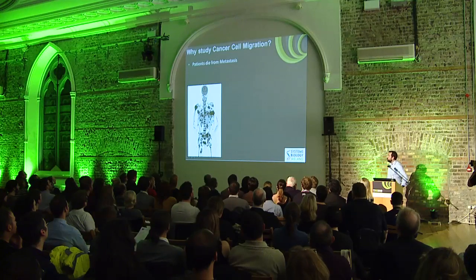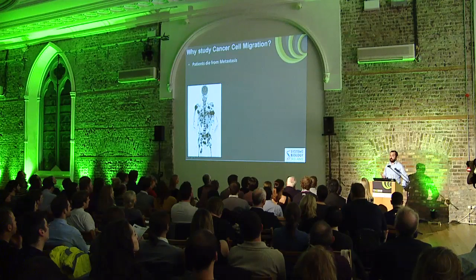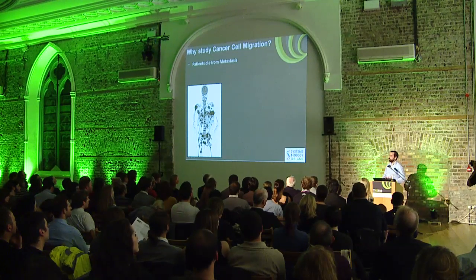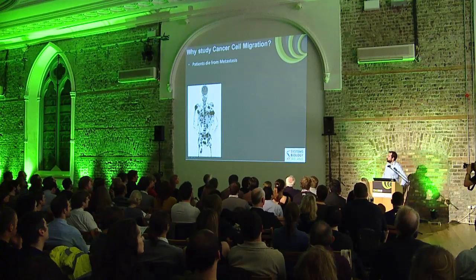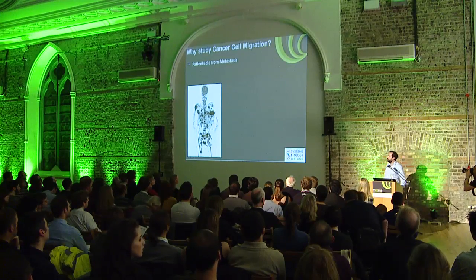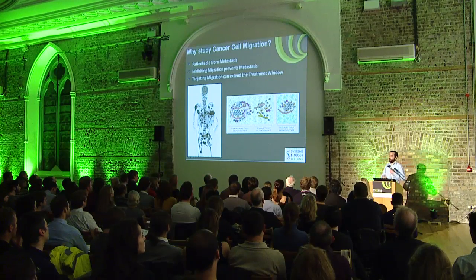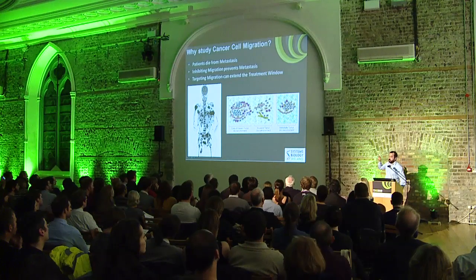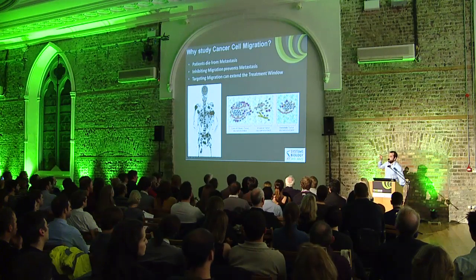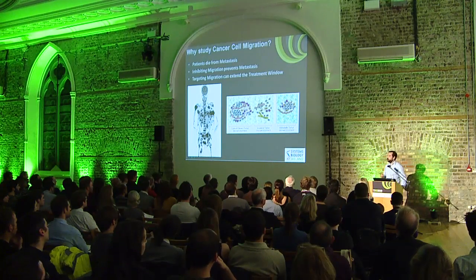So in my personal group, we're looking at cancer cell migration. And the reason we're looking at cancer cell migration is a cancer patient generally does not die from the primary tumor. A cancer patient dies when the primary tumor spreads from the initial tumor and forms metastasis, as you can see from the image over there. And if we can't treat the metastasis, we probably cannot heal the cancer, but we can prevent the patient from dying. So if you look at the molecular basis of what happens, cells start migrating or invading from the primary tumor, hitch a ride either on blood vessels or on the lymphatic system, and then spread throughout the body. So if we can prevent the initial step of the cancer migrating out of the tumor, we can prevent metastasis.